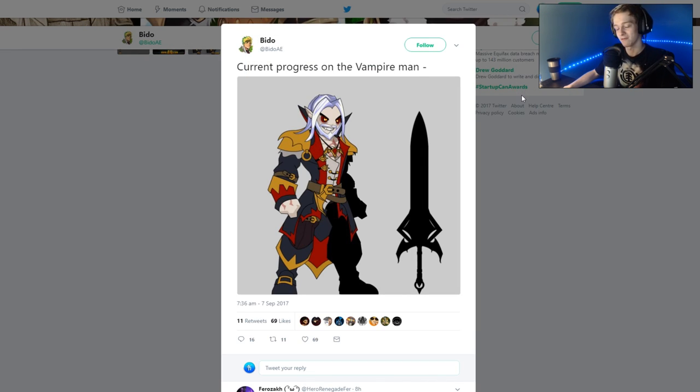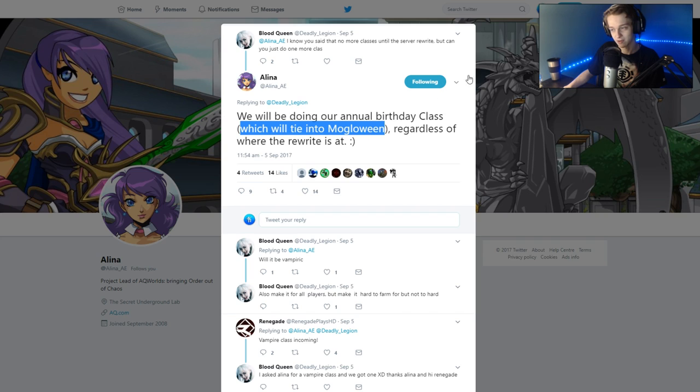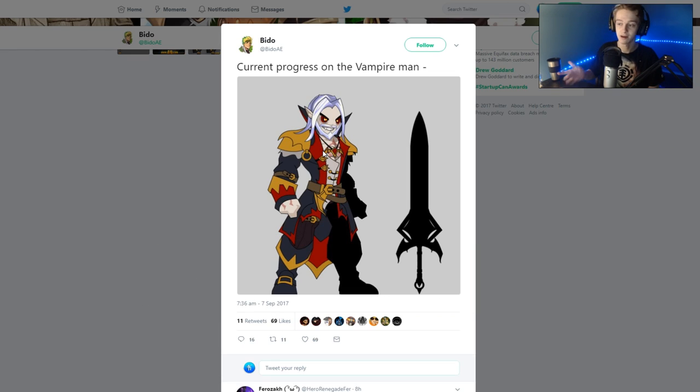Speaking of Mulgawin, vampires, and blood — maybe even a class armor right here. I'm not saying it's a class armor, but we do have things saying a class tying into Mulgawin and vampires. It probably isn't the vampire class armor if there's going to be a vampire class releasing this year. But hey, it's vampire-themed armor that Baito's working on, and you can see it's not finished because it's lacking a lot of detail. Looks like 2008 AQW art.